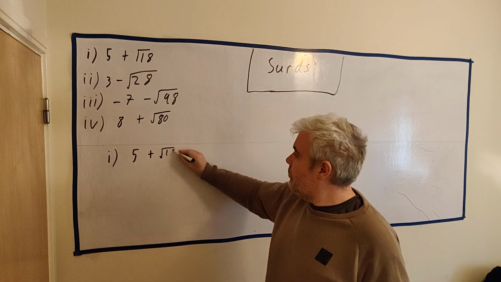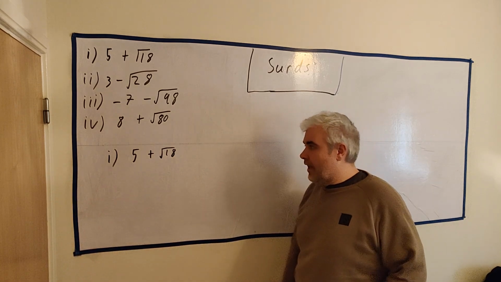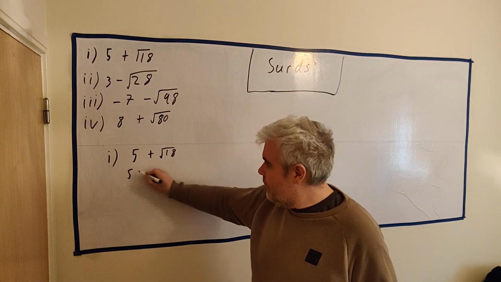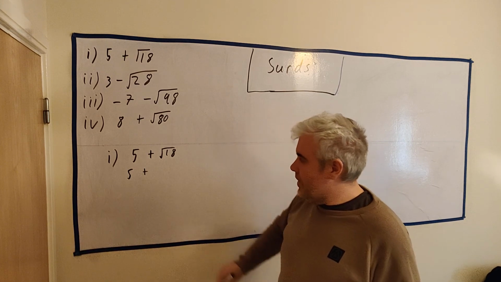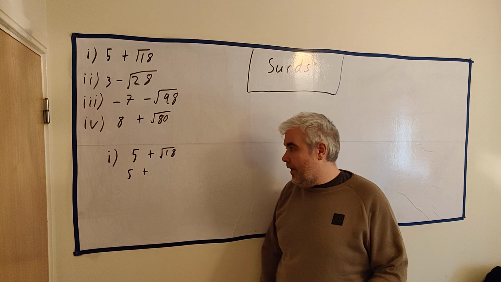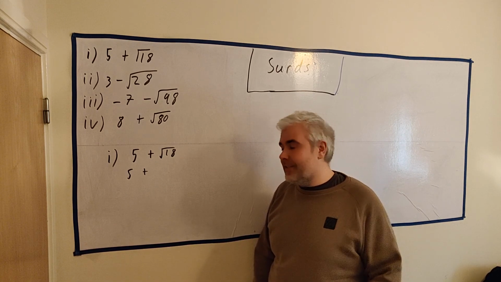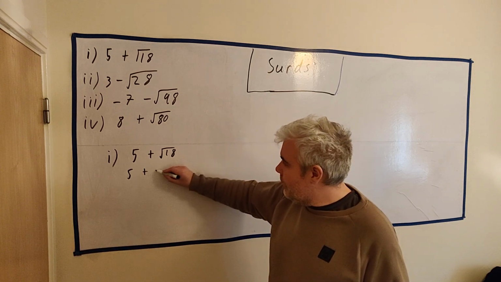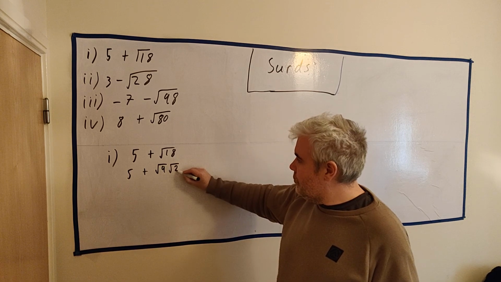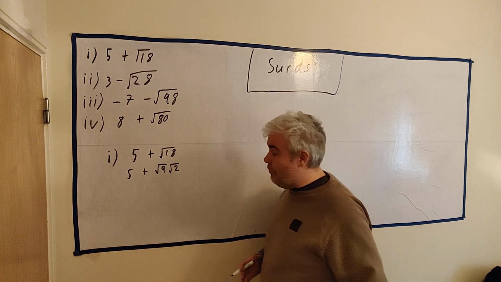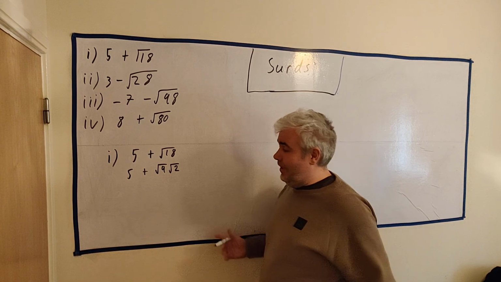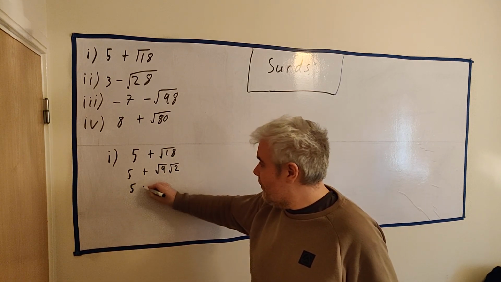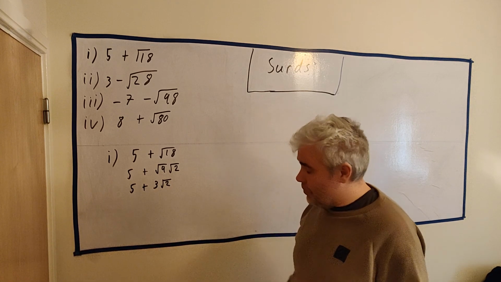I would like to make this a little neater. It's not going to look much different, to be honest. The 5, I'm not going to be able to do anything with it right now. In fact, never at all. But this square root of 18: there's no square root of 18. 1, 4, 9, 16, 25. So no 18, somewhere between 4 and 5. But you know what? There is a square root of 9 and a square root of 2. That's really the main thing we need to remember here: square roots can multiply like this. And we can do the square root of 9 then, so this becomes 5 plus 3 square root of 2.